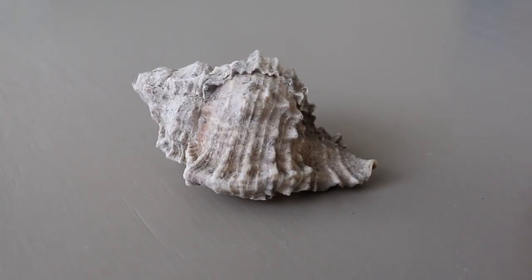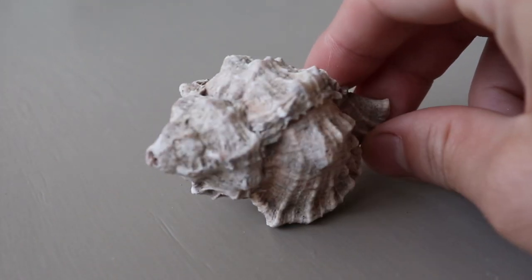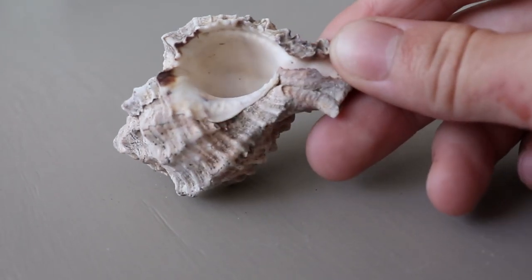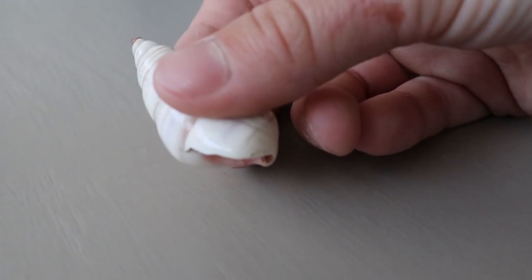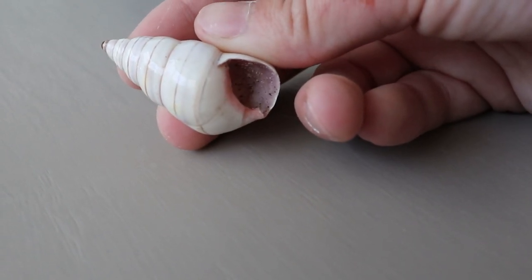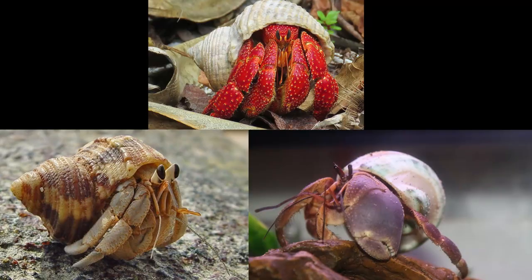Again, this is another type of shell that purple pinchers will wear, but less commonly. They are a bit heavier like the Indian top shells, and it really depends on the specific crab wanting to wear a heavier shell. Lastly, the candy snail shell. They have been used by purple pinchers, but it's usually not very common. It's usually not preferred, and normally you will only see very small crabs wearing these shells. The same goes for Indonesian crabs, ruggies, and strawberries. They all have very similar preferences to purple pinchers.